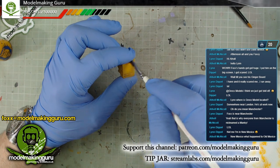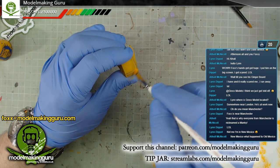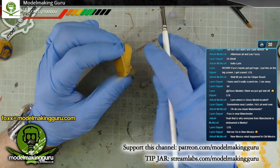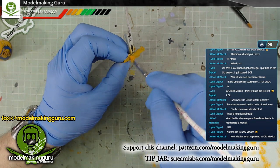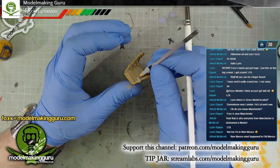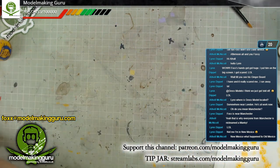So this is kind of a middle ground. It could give good results once it's all weathered up and everything else. If you're trying to make a nice, reasonably clean vehicle, it probably wouldn't work. But if you're doing something like this, which is going to be a little bit battered and beaten, then you're absolutely fine. So there you go, that's that.